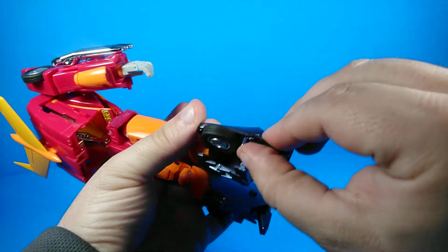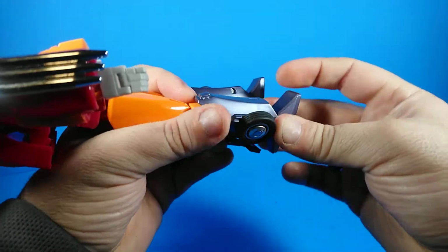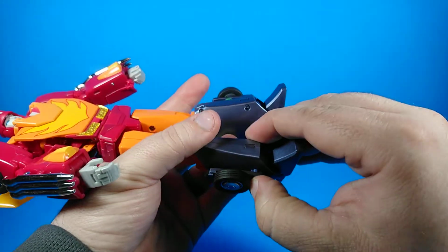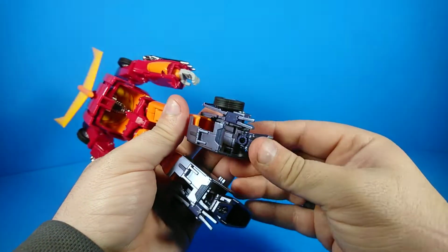Tab. Put this tab out. Junk. Kind of line it up. Push it in. Ta-da! This foot here, you're going to fold the heel in.